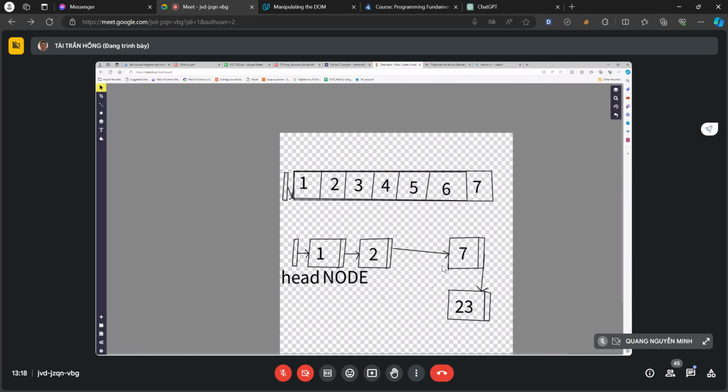There are many types of linked lists, depending on the use case. Sometimes they will have another link that goes back from this one to this one. Sometimes this one will have two links out. This is something like a binary tree.